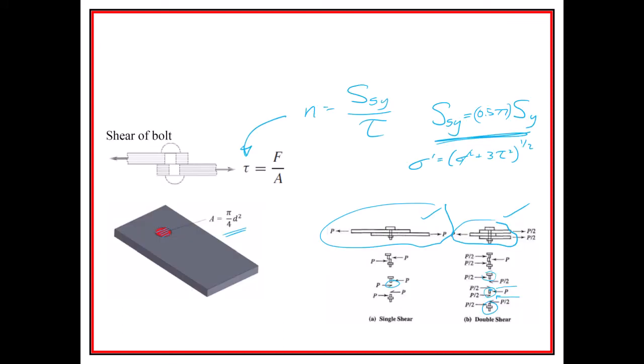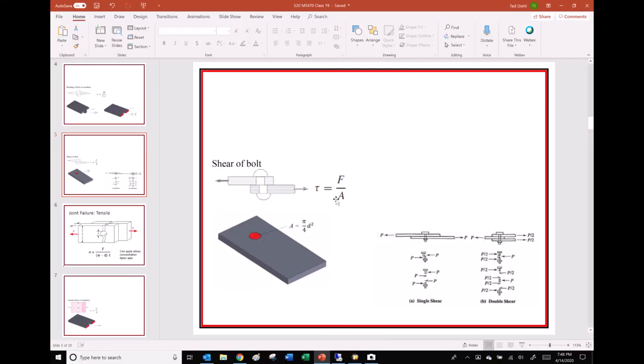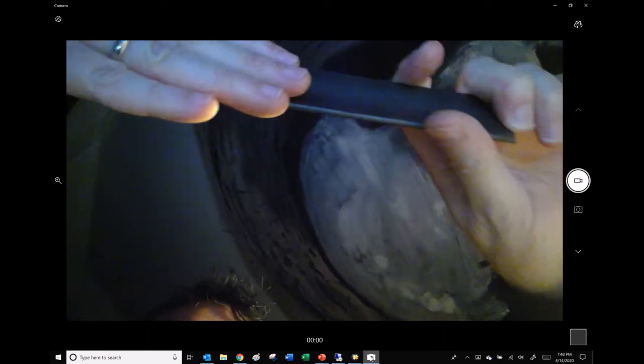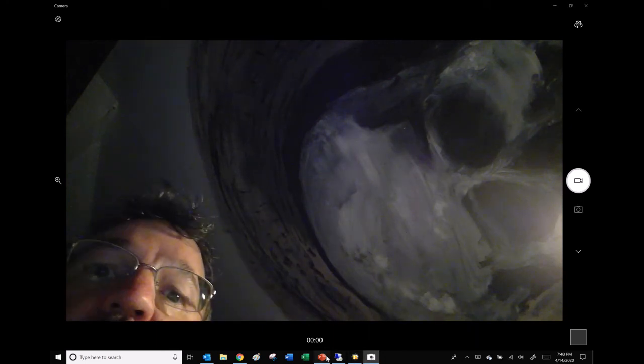And so a shear failure, we actually have that here. Let's see. All right, so this is a shear failure right in here. You can see the rivets right there, there's the heads or the bottom of the rivets, and then you can see that this sheared right off. It just cut the rivet right apart right there, and they slid away from each other. That's the sliding action, the shear of the bolt.